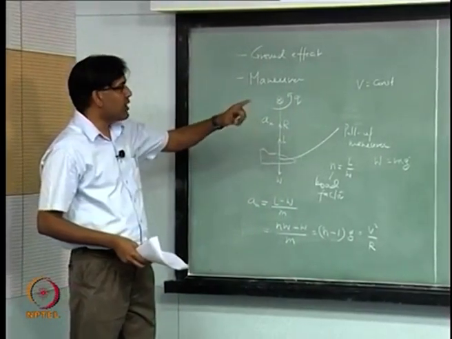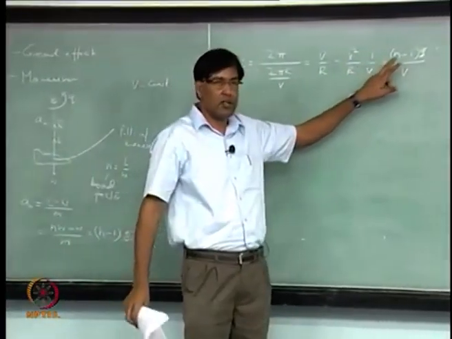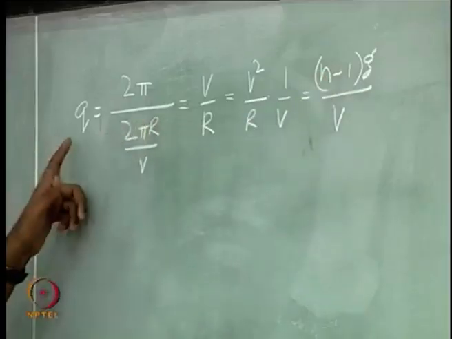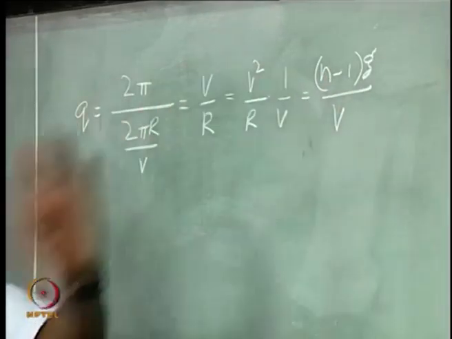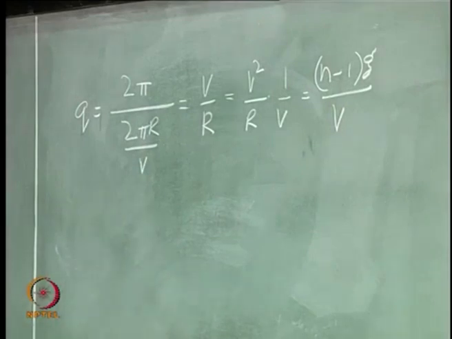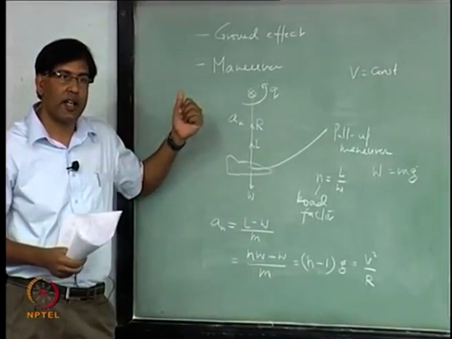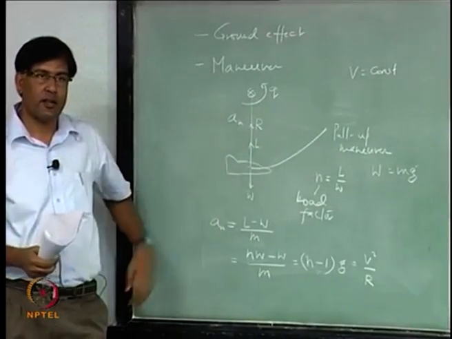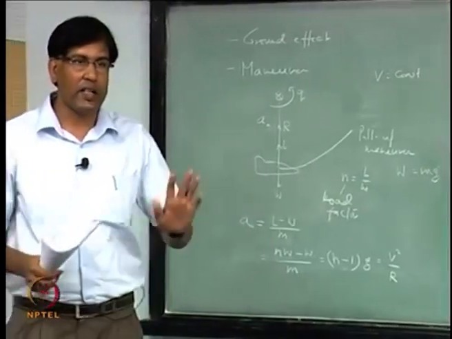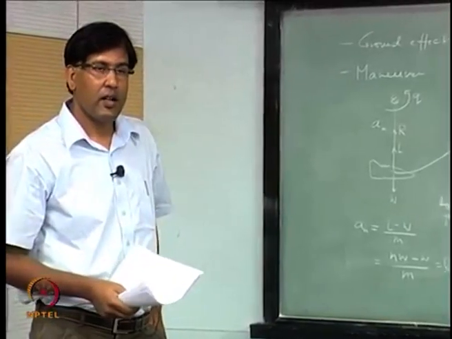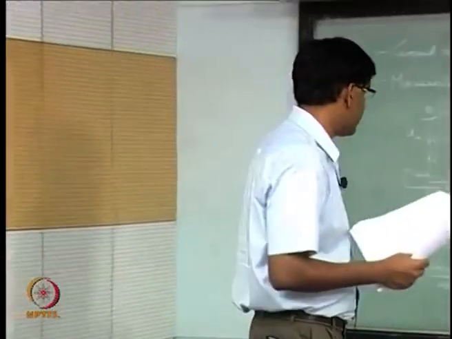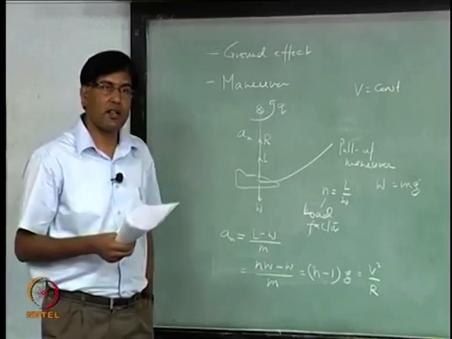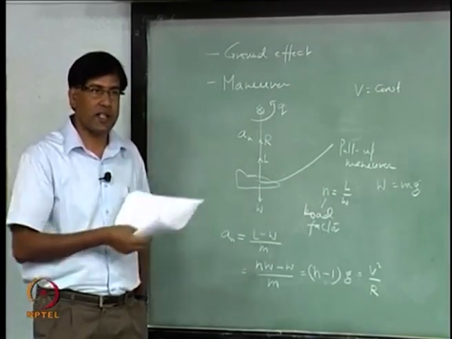Pull up maneuver at constant velocity, right. At this load factor, this is how pitch rate is related to the load factor and the velocity. What is this pitch rate going to do to the aircraft? Now I am trying to rotate the aircraft, right. What is it going to do? Now I have to find out the control requirement, right. That is what we are discussing, longitudinal control.